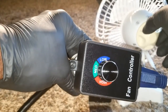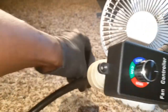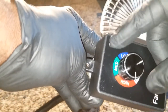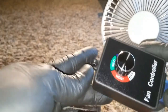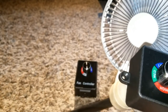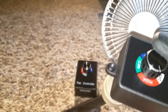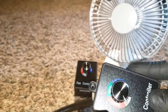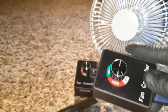Now we already turned the dial. The fan is now turning. And what we do here, we're trying to go here and turn it on. The fan started turning. So right now it's on high speed. So it's number one. We have it on high speed. Can you hear it now? The fan is on high speed because it has a control on the back.